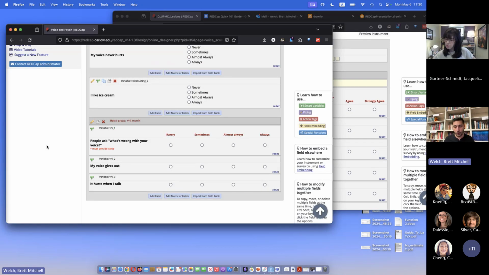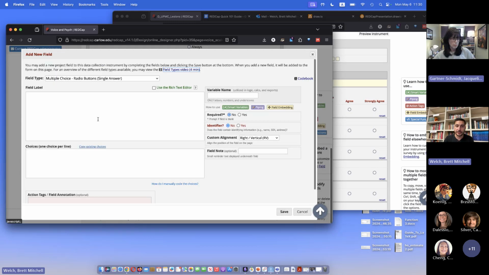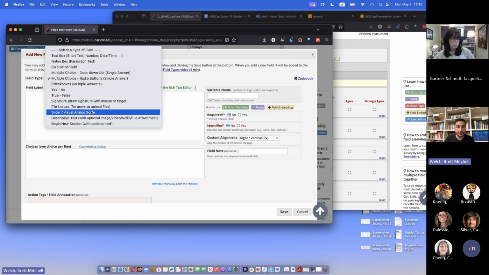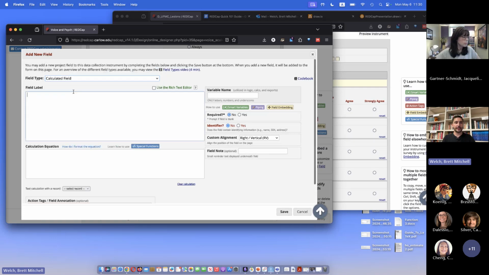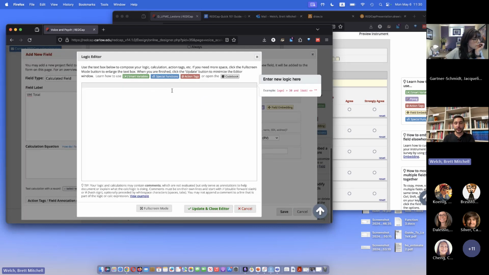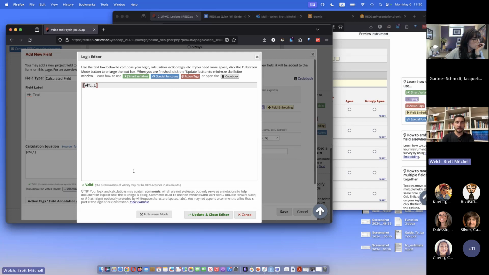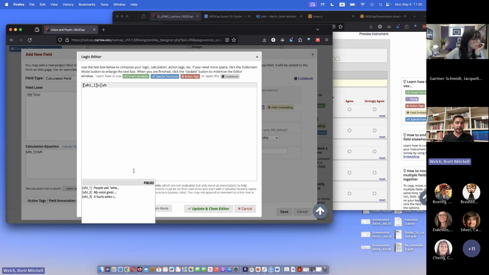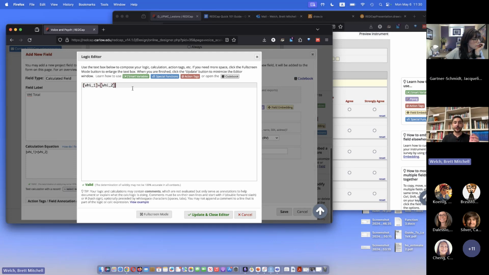Now, in terms of what you are using it for, that's entirely up to you. But if you wanted to, for instance, do a calculated field, where I could say, you know, VHI total, and then I could say VHI total. Here's where you create an equation. So I could do, you know, VHI 1 plus VHI 2, right? And I could do that. But then if I just add in the variables and there are things that need to be reverse scored, now the total score is wrong.